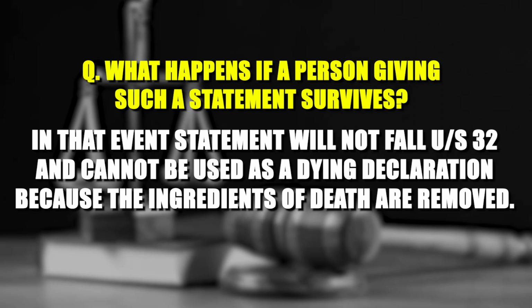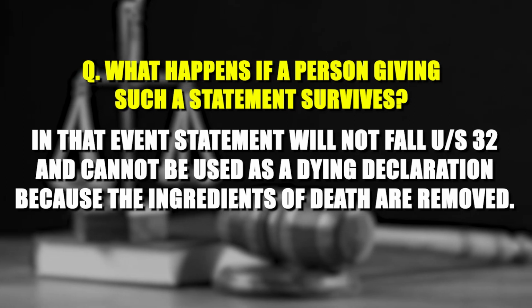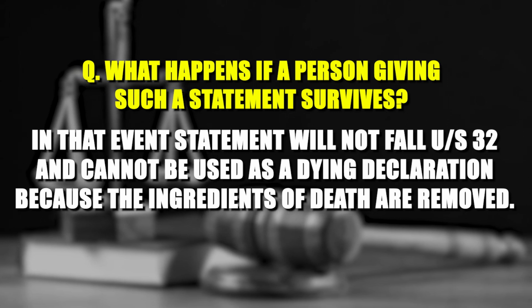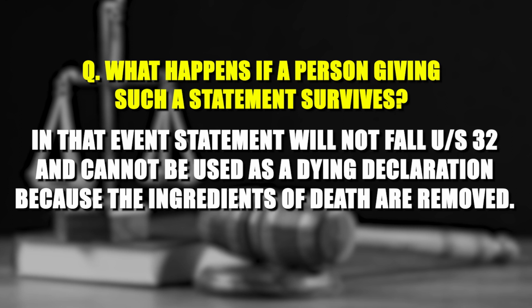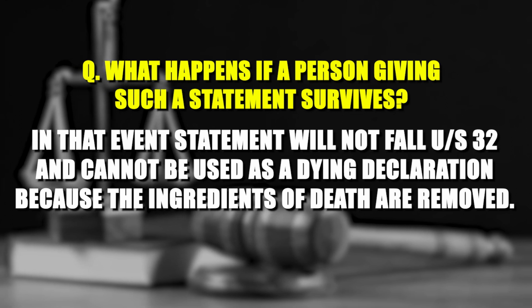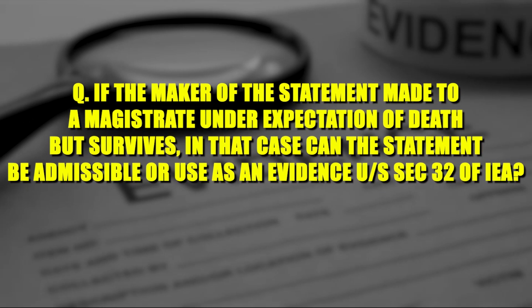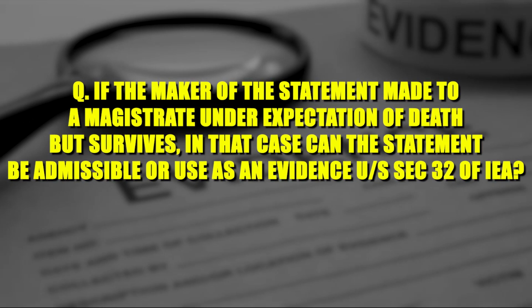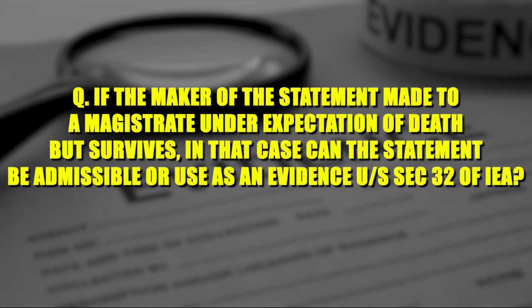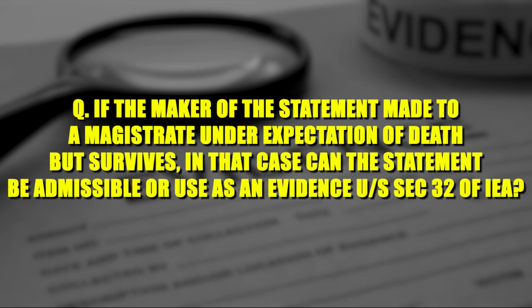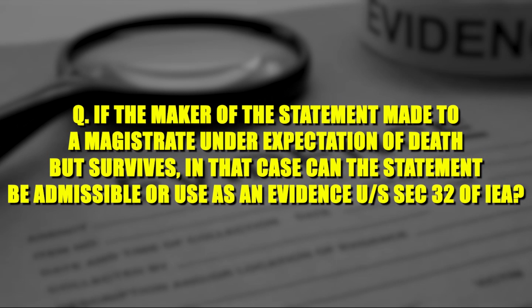What happens if a person giving such a statement survives? In that event, the statement will not fall under section 32 and cannot be used as a dying declaration. Why? Because the ingredients of death are removed. So I put myself under a question in this way. Say for example, if the maker of the statement made to a magistrate under expectation of death but survives, in that case, can the statement be admissible or used as evidence under section 32 of the Indian Evidence Act?